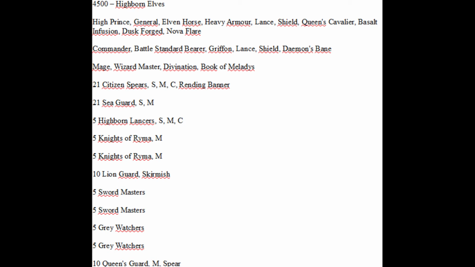Then we have a core which is being composed of 21 citizen spears with a running banner, 21 sea guard and 5 highborn lances, 2x5 Knights of Rima that hit very hard on the charge, 10 Lion Guard with Skirmish, which he found to be a very flexible unit, 2x5 Swordmasters, 2x5 Grey Watchers, and 10 Queen's Guard.